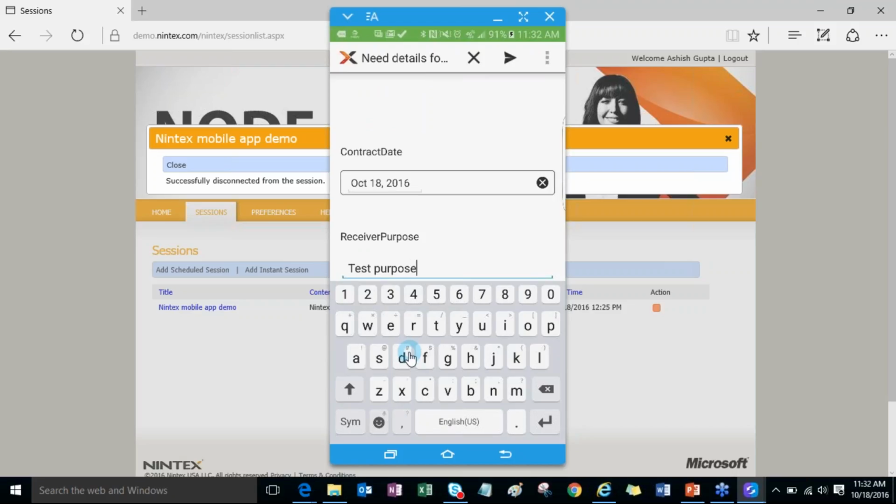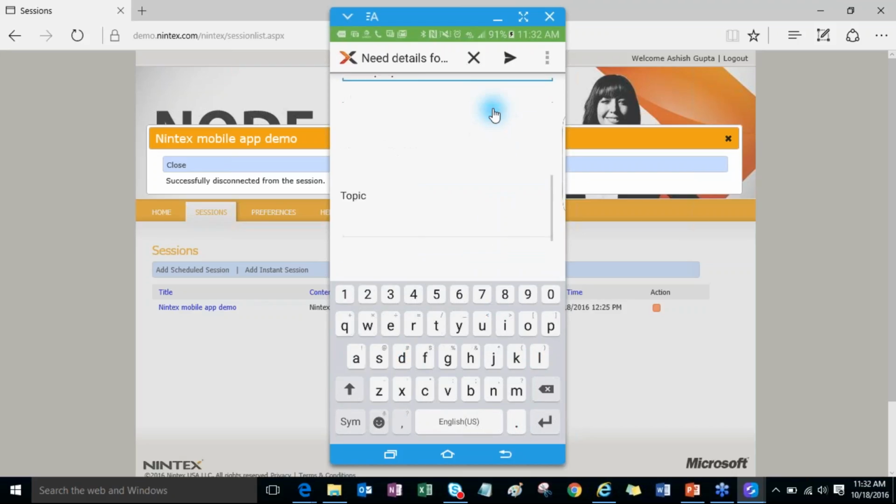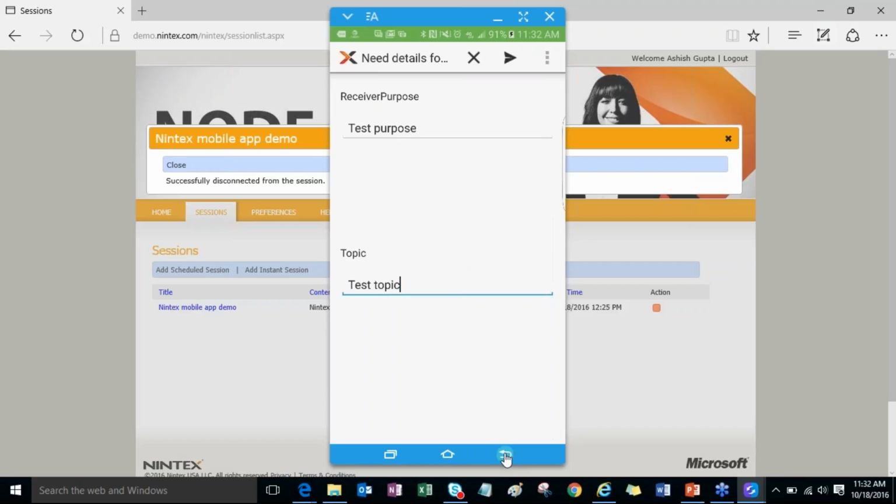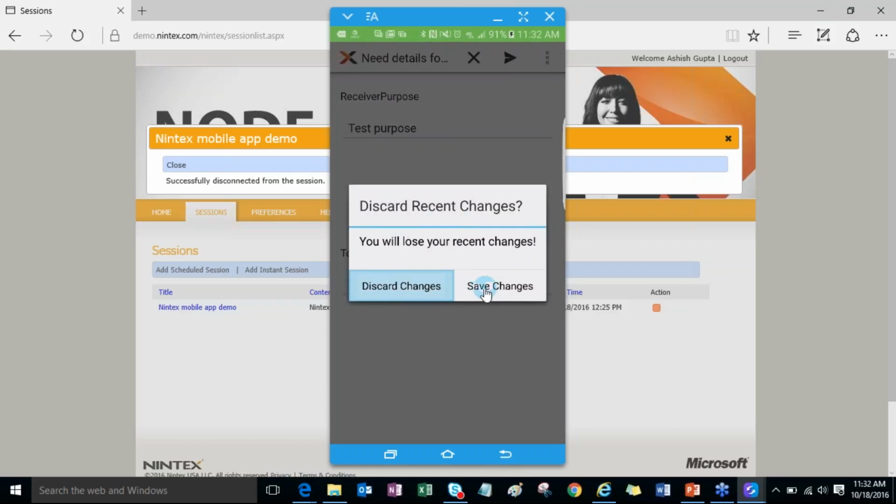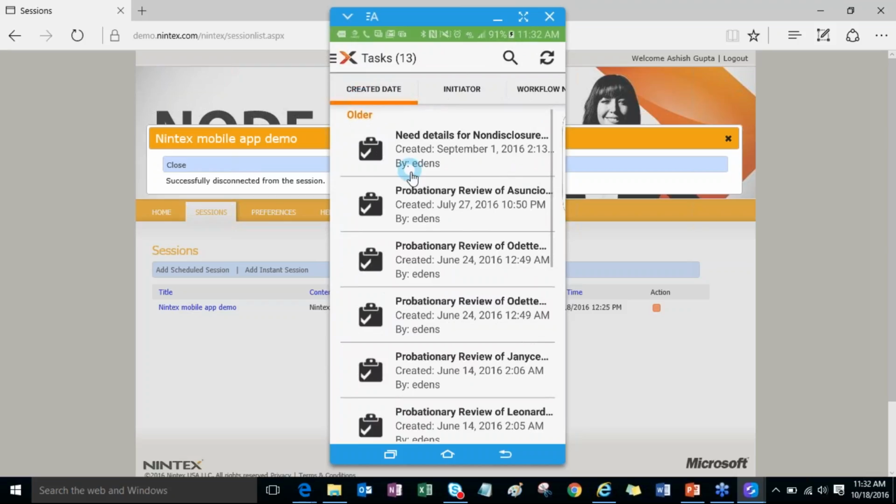Test purpose, right? And yeah, you can put the topic and then submit. So in all this way, as you see the screen, we save the changes.